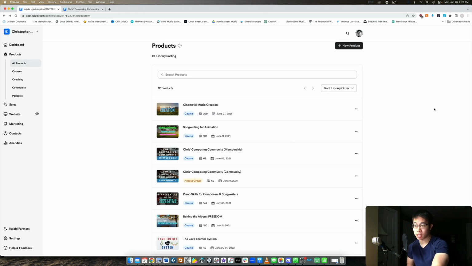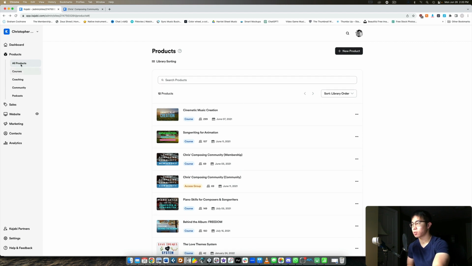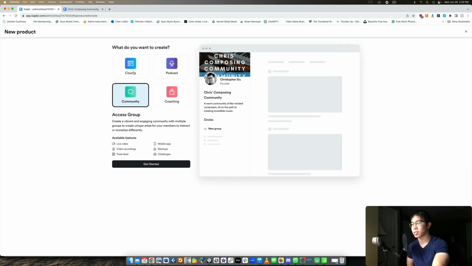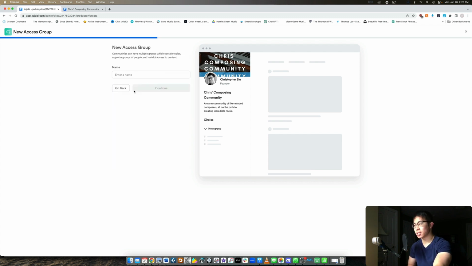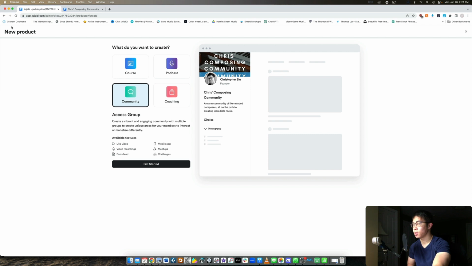And to set it up, it's as simple as literally going to your products, right? Then clicking new product and then selecting community, and then they call it an access group because that's the group of people who will purchase that specific offer that will be granted access to your community. So that nomenclature is slightly confusing, but once you set it up, it makes a lot of sense. So basically to set up your community, it's as easy as just selecting community, and then you can create a new access group to lead them to that community, whether it's free or paid.